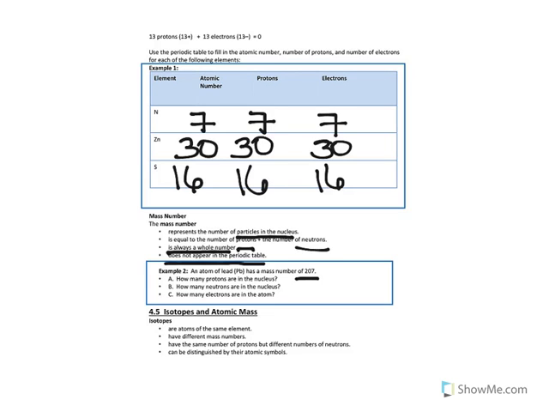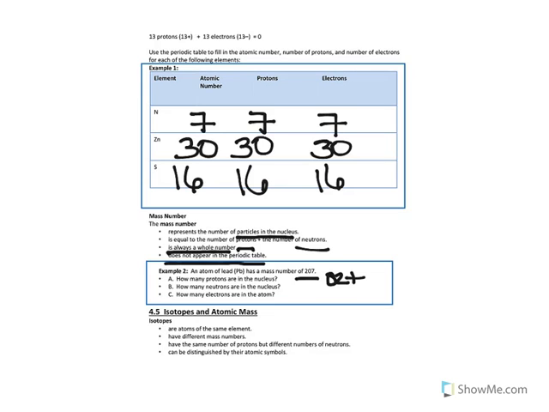Lead has an atomic number of 82. Lead is on the left-hand side of the periodic table. Lead is a metal. With an atomic number of 82, lead has 82 protons. How many neutrons are in the nucleus?